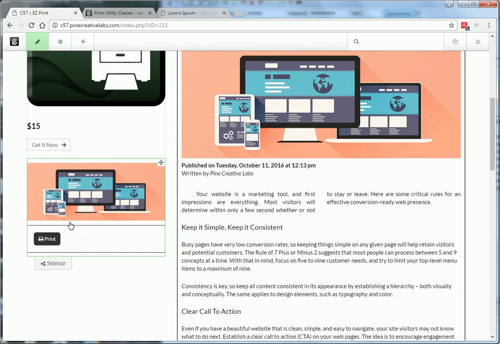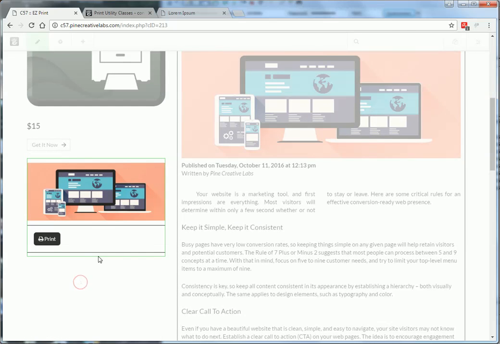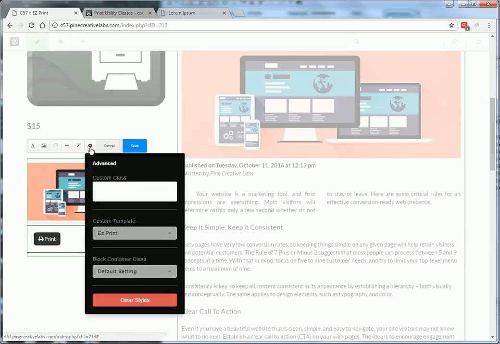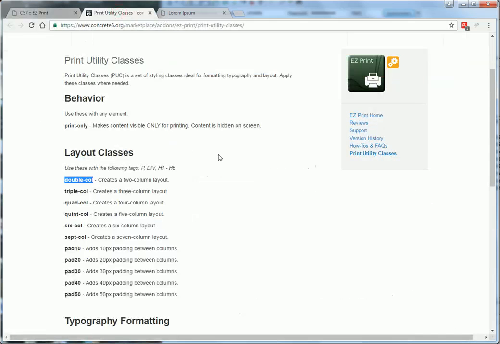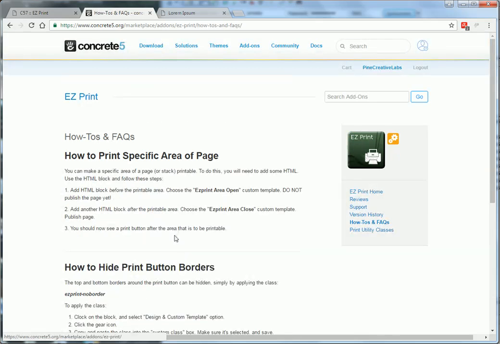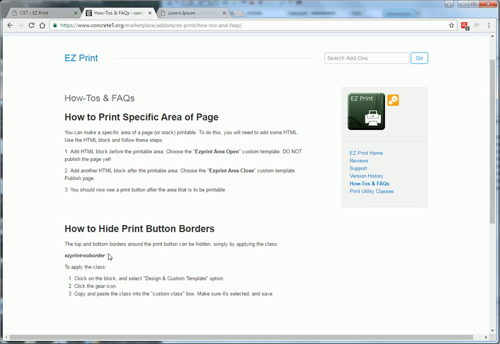Now, by the way, one thing I should show you here is that you can actually hide these borders simply by applying another class around the block. So let's say we don't want those borders there. What we're going to do is go back to Design Custom Template, and then we need to apply the class that's necessary for that. You can reference that here on the How-Tos and Facts page.